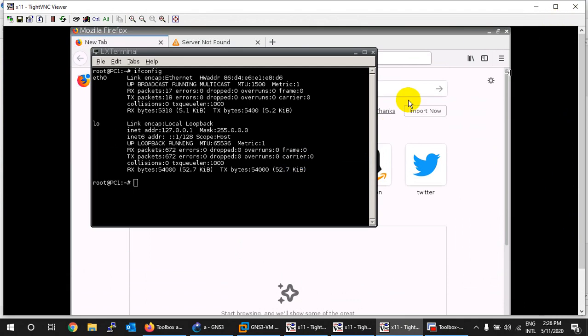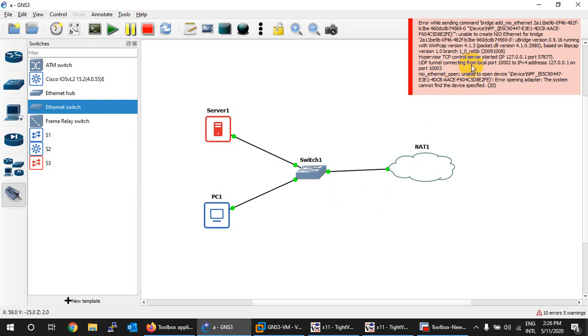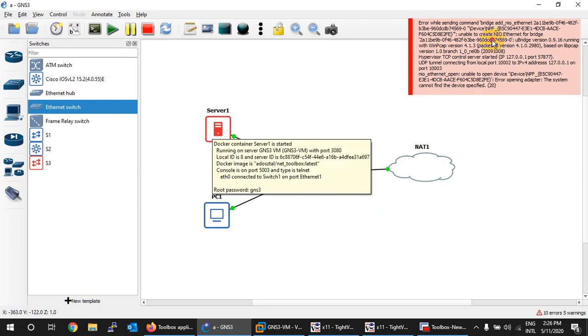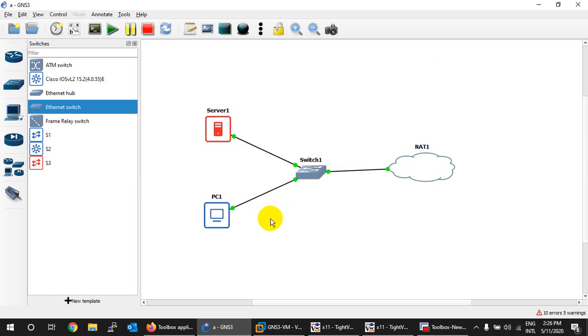So it doesn't take IP due to this issue. I have an issue with my net cloud, so let me remove and connect the net cloud again. Yeah, I have an issue, so I need to fix it. Then it will take IP automatically, if you have a DHCP server here. So whenever you need IP, it can take IP automatically this way. So you have two ways to assign the IP. So these are the two Docker containers which I was talking about, which we will use. That's why I created this video.